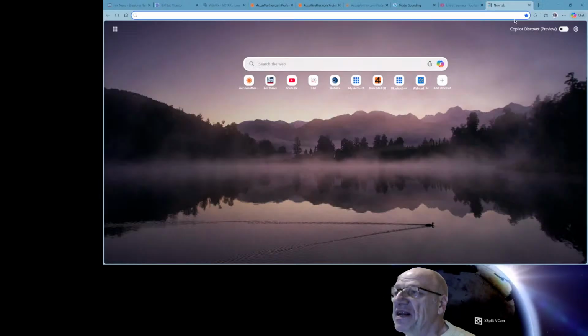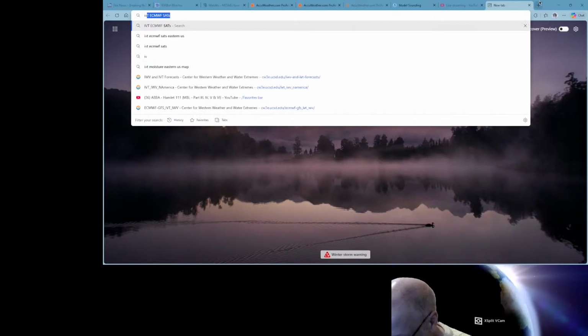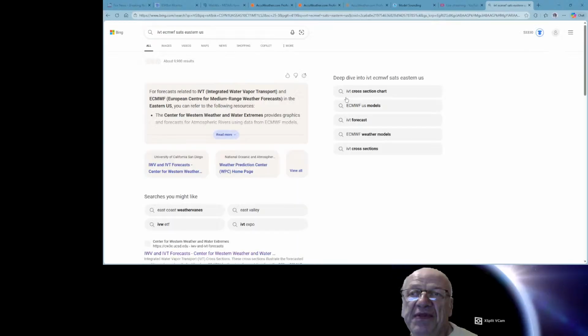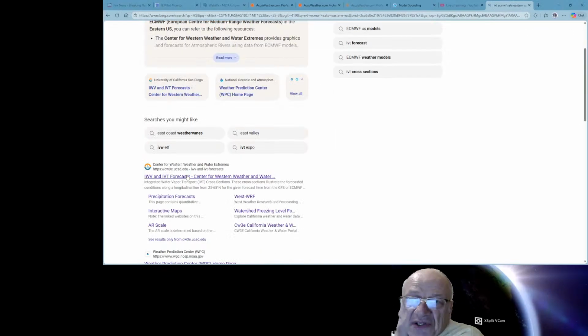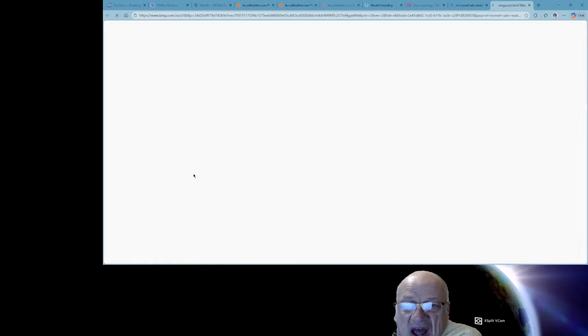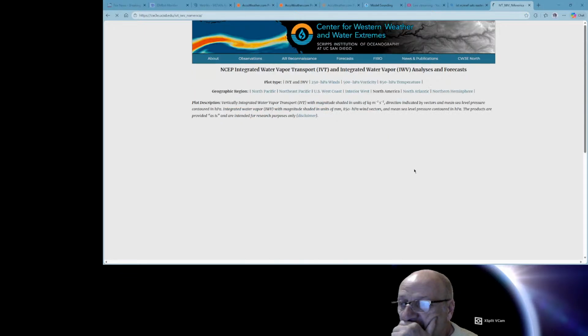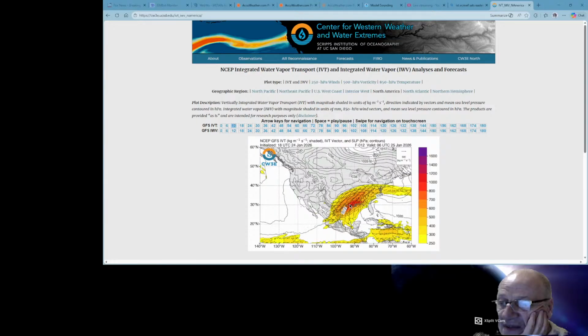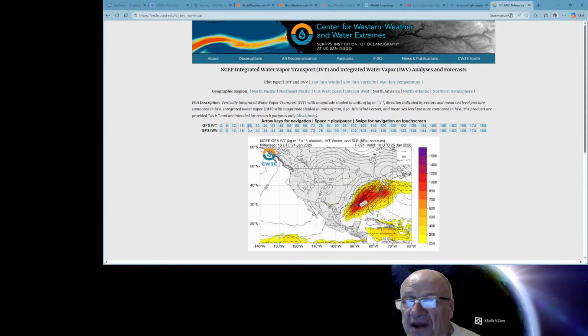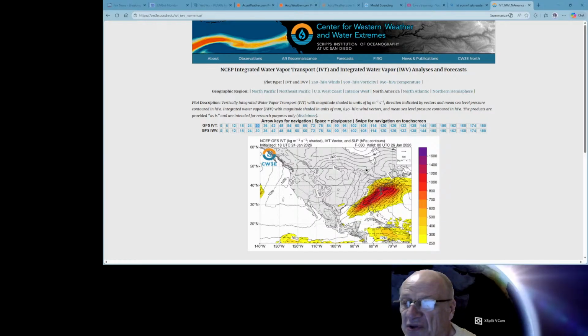Let's see. Okay, now another thing is that this storm system has a very high moisture feed for this time of year, and we can take a look at that right here. We're going to look at North Atlantic. We're going to go 6 hours, 12 hours. Notice how this moisture here, this is very deep moisture across this area. We go 24 hours, 30 hours. See this? The red comes right across the Middle Atlantic and the Northeast.